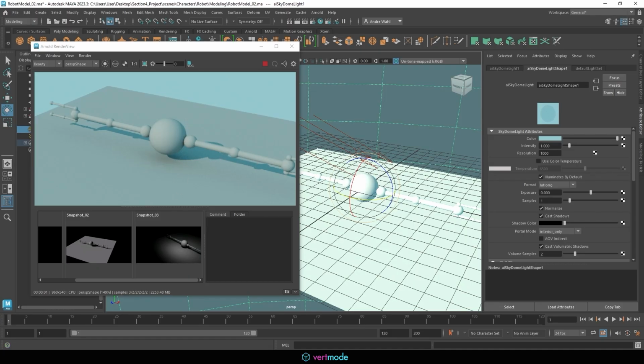All right. But the sky dome light actually can do a lot more than that. It can have textures mapped to it. So if we take a look at the sky dome light here, and we come into the file input, we can input all sorts of different types of files. In this particular case, let's just go ahead and use something called a ramp, which is in here by default inside of Maya. That way we don't need to bring anything external.